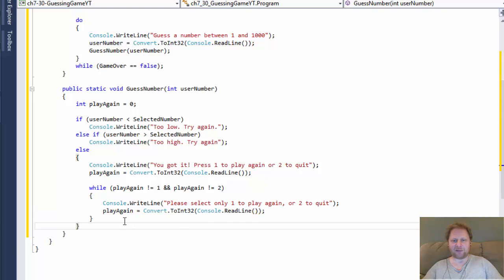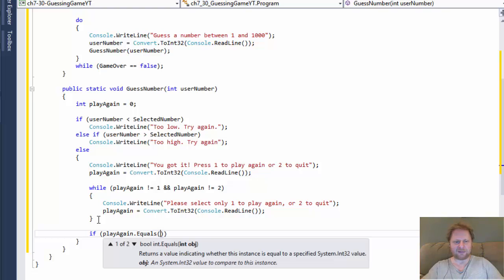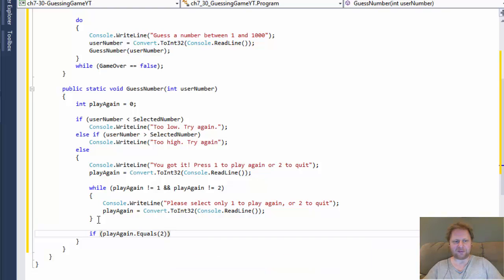So now the user entered play again and let's say he entered 1 or he entered 2, so now we can get out of the loop. This condition is now false, so we can move forward. So now we simply evaluate if the play again equals, let's say, 2, which is to quit, then we set the game over to false.